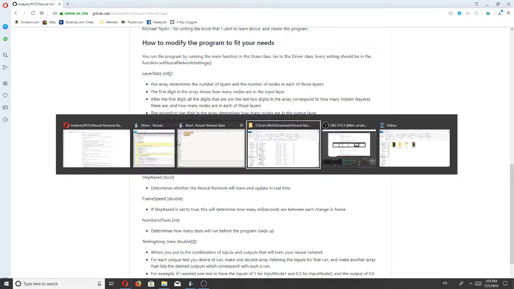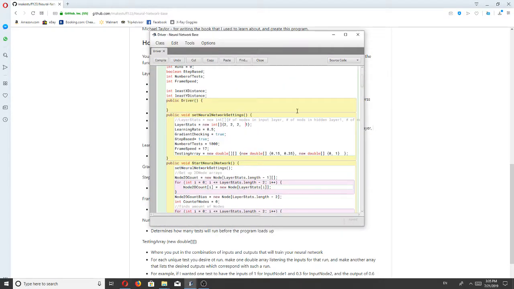All right, so layer stats. Everything other than the last digit of this array determines what your neural network is composed of. Because you have 3 digits, 2, 2, and 2, the neural network will have 3 layers. The neural network will always have one input and one output layer.